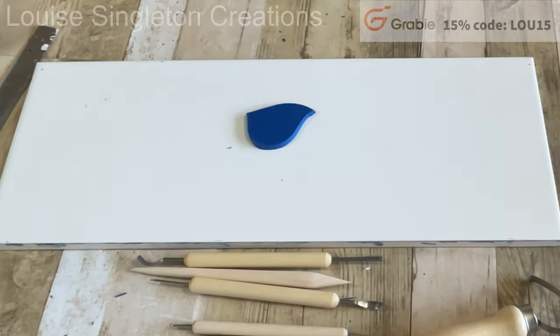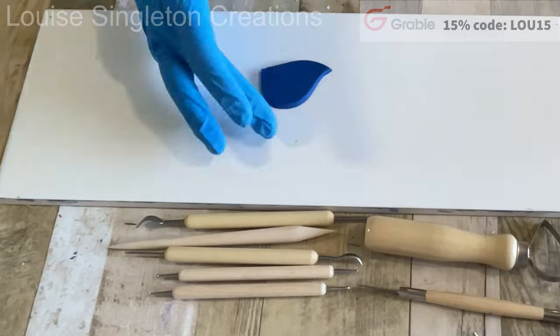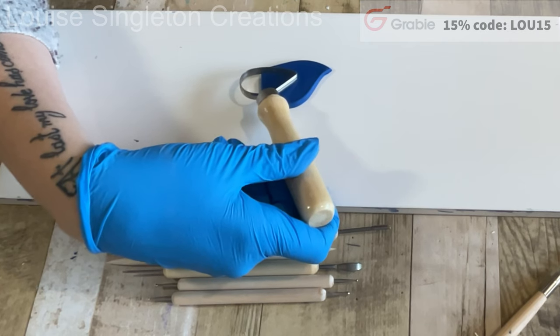Although I have a sparkling new set of sculpting tools, I still find that sometimes your fingers are the best tools, the tools that God gave you. And so I'm just using my fingers to smooth out the sides of the whale's head.